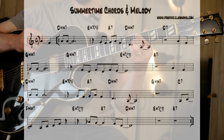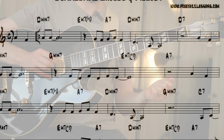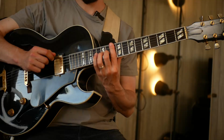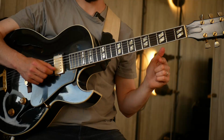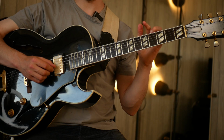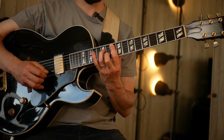Now, here's the thing. I want you to think about these progressions as opportunities, right? Each time you see an A7 to a D minor, that's an opportunity to play something that resolves from A7 to D minor. Equally, if you see a D7 to a G minor, that's a similar opportunity. I think of it as a classic minor 5-1, and the D7 to G minor is us moving away from D minor to G minor with that same minor 2-5-1. So that's the theory side wrapped up, I think.